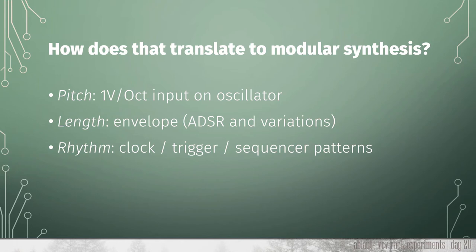All right, then the rhythm. Rhythm often comes from a clock. We have different kinds of clocks in VCV Rack, but mostly they do the same thing, and they give you a certain BPM, beats per minute. There are other modules that have triggers, maybe not as regular as that. I'll show you the one that I like for this. And you can have sequencers that have patterns where they maybe hold certain notes longer than others. There are different possibilities here.